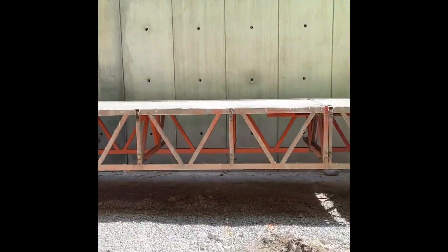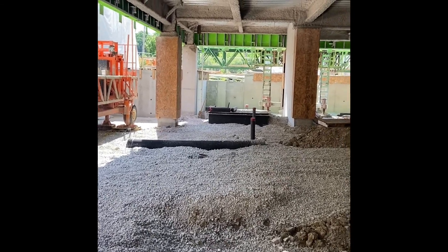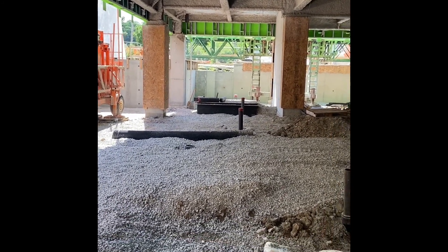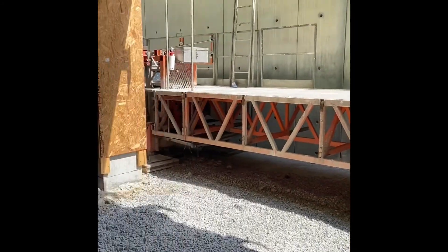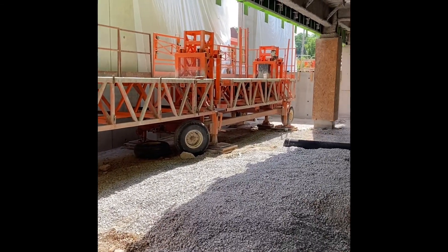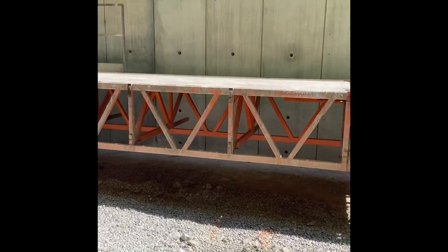This here is the scaffold setup that Sea Dorf Masonry will be using for the brick. You can see it goes over here onto the west end. They will first be laying the CMU block for the mechanical room — got to make sure that's enclosed first before they start over here on the south end. I actually have a cool video showing them placing these down into the parking garage area. It took some good coordination between Northwest Steel and Sea Dorf Masonry.